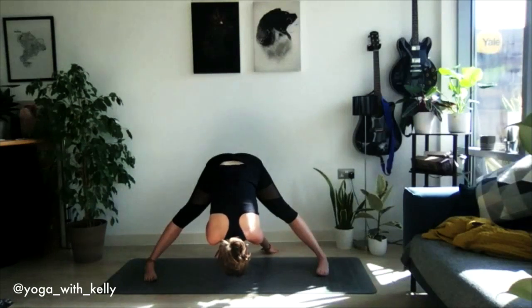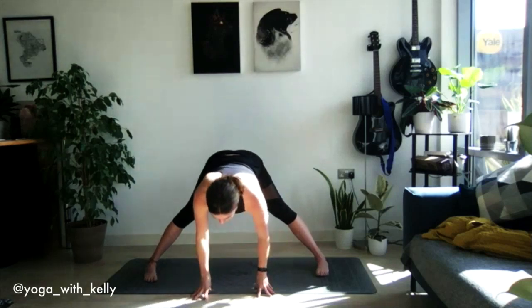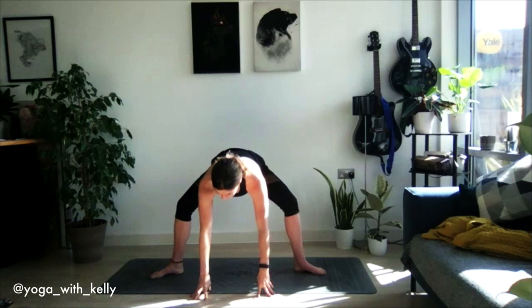Next inhale, start to walk the fingertips back through center. Nice. Bend into those knees a little bit next. And let's heel toe the feet. So the feet now, the toes are pointing away from each other. Let's bend down with the knees. Good. Into this sort of goddess pose here.